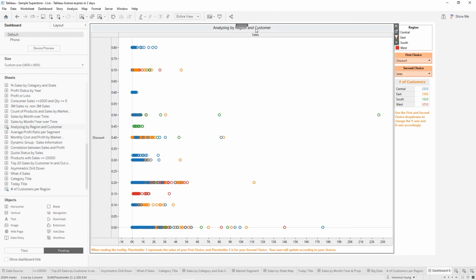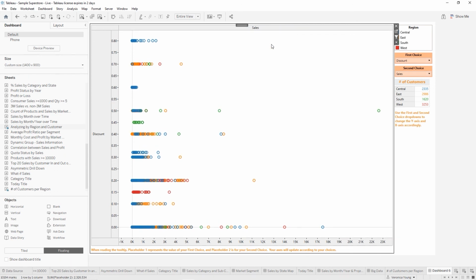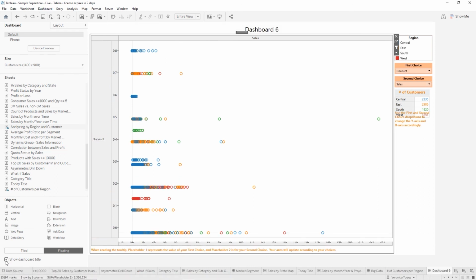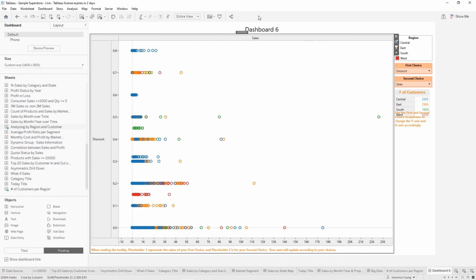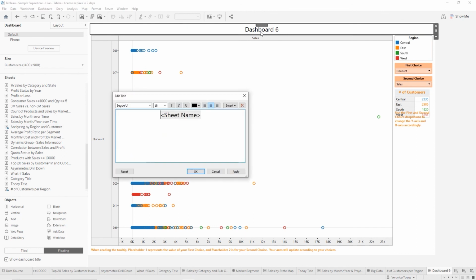So we can go ahead and hide the title for the visualization. And then let's show our dashboard title. We're going to edit it to get rid of that sheet name placeholder and say, analyzing by region and customer.